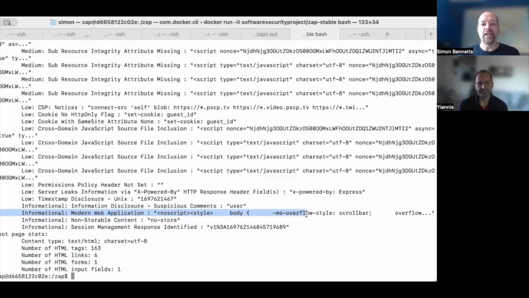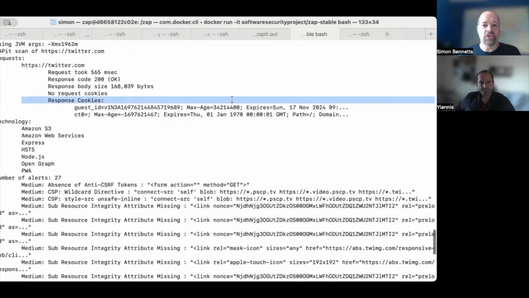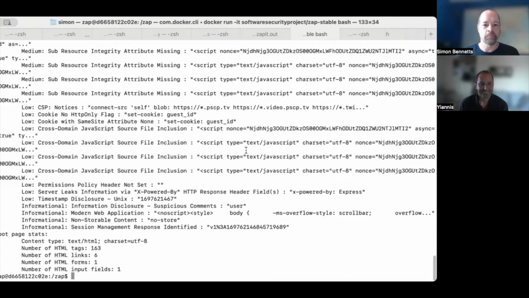There's a lot of really useful information here. Indeed, indeed. You know what you're up against in a very short time, right? Normally, this would take a number of other tools, some of which are not maintained, in order to figure out what you're up against. Now, you have all that information in one page on Monday morning as you're starting your next web application test. And we see things like response cookies, and if you see multiple requests and responses for redirects, you'll see the cookies go across. So you see a lot of information.